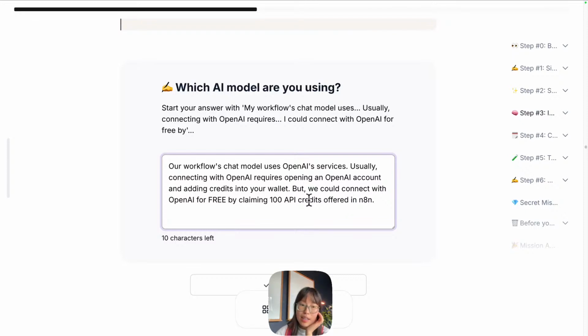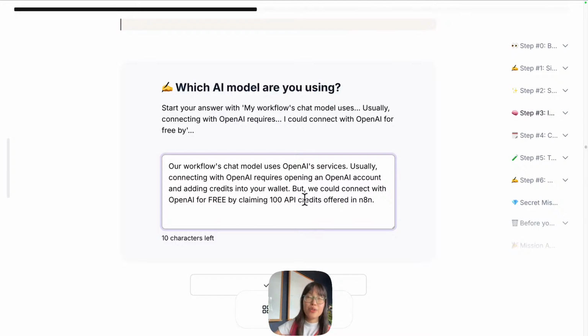Oh, I think the key thing that I might have not explained here is the reason why you would need to put money into your account is because OpenAI charges based on the number of requests you give the OpenAI chat model. So every time you put in a chat into your workflow's chat, that chat needs to be processed by something, right? And that processor is OpenAI's brain. So you're kind of like sending this message over to OpenAI's brain and then asking OpenAI, hey, can you process this chat message and respond?